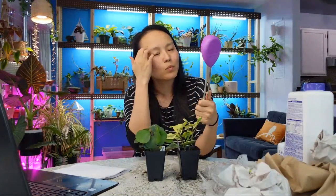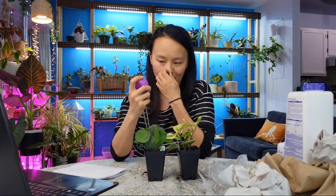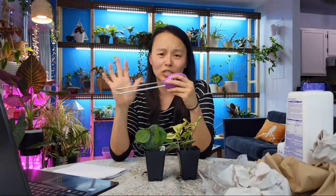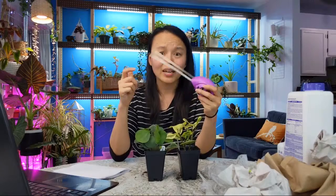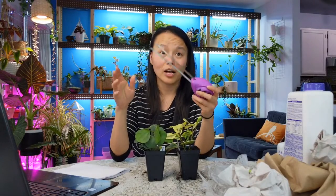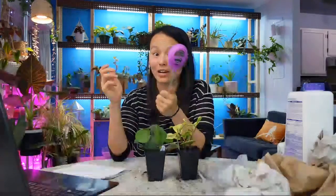So this is the water meter that I got from Wish, and it has three settings on it, I should say: moisture, light, and pH. I would say with certain types of potting mix, this thing is not accurate at all, and I don't get it. I stick it in, and it's telling me it's dry, bone dry, but I know for a fact it's not bone dry. So it's not 100% reliable.